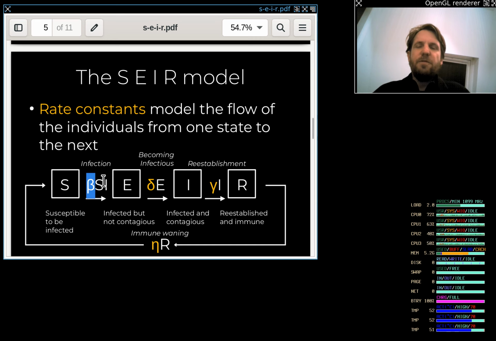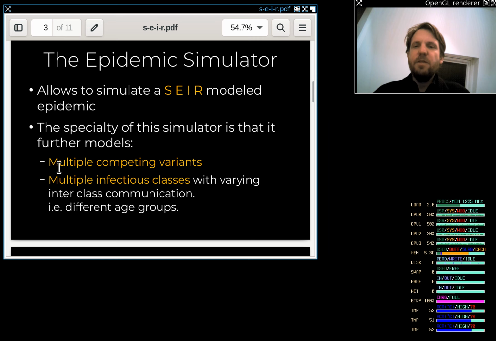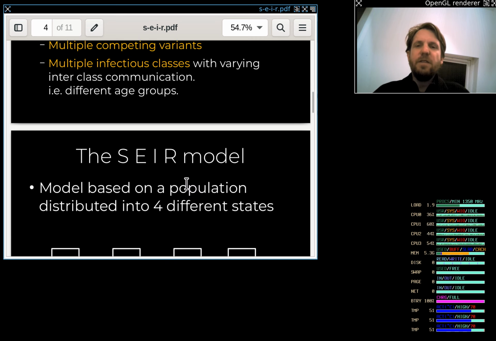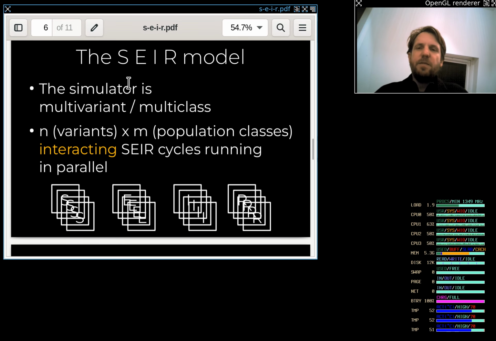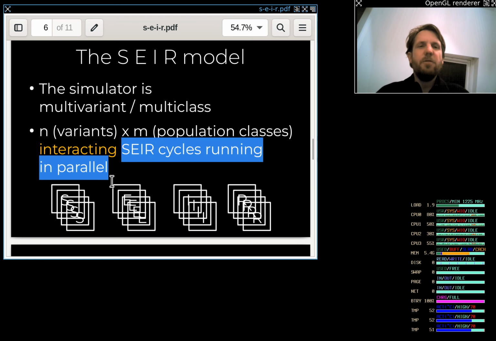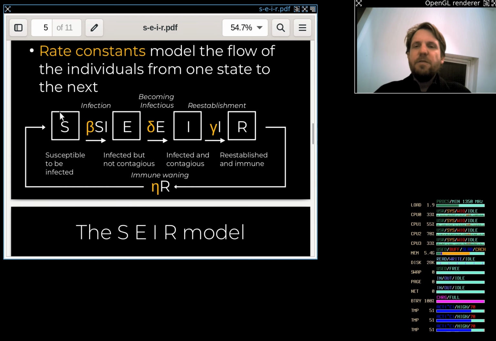As I said, we have multiple competing variants and we have multiple infectious classes. So what we do here is we have a simulator which is multivariant and multi-class, and this means we have multiple SEIR cycles running in parallel. So you have this per class and per variant.